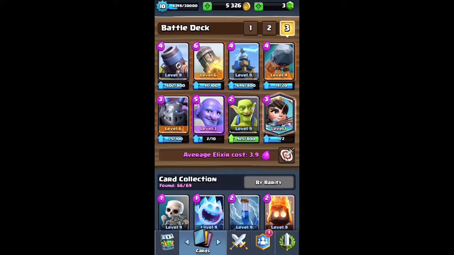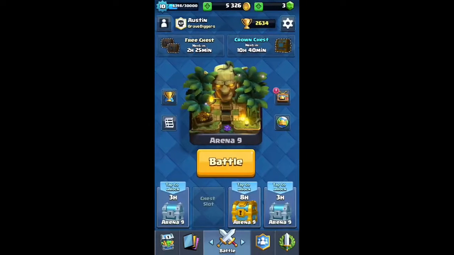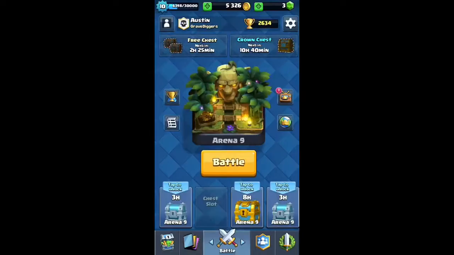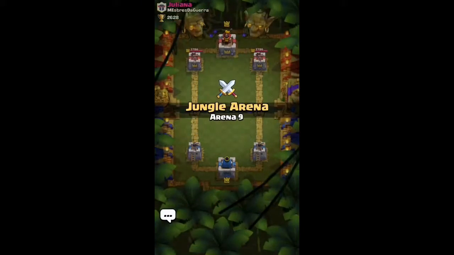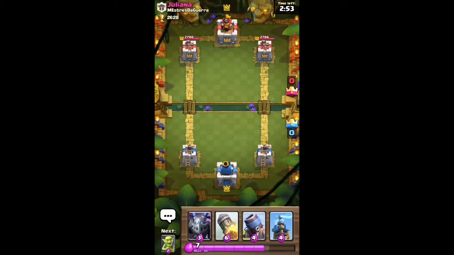Okay, you guys, I got the deck, and I decided to put the princess in there because I didn't have no extra cards left. But, yeah, so let's get into a live battle with this deck. I hope it works, which it probably will not, but we can try it. We're going against Juliana or something like that. Yeah. Let's see if we can get this.